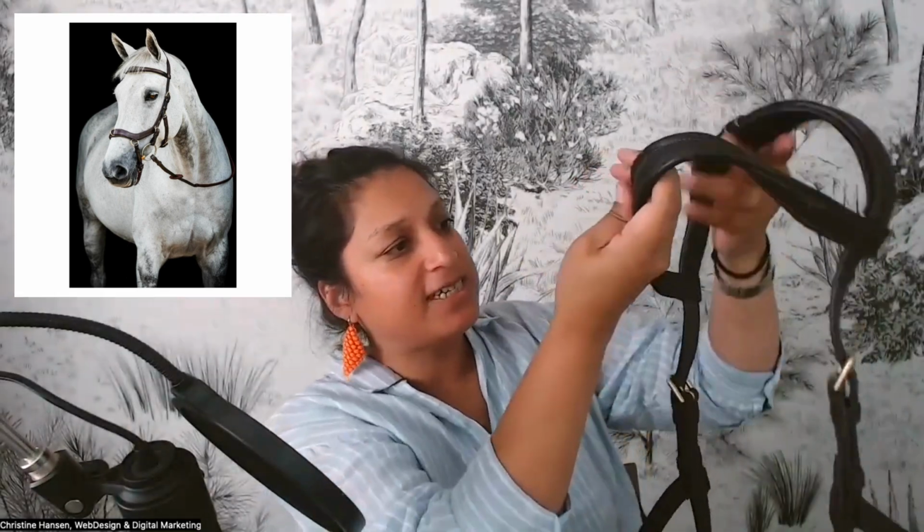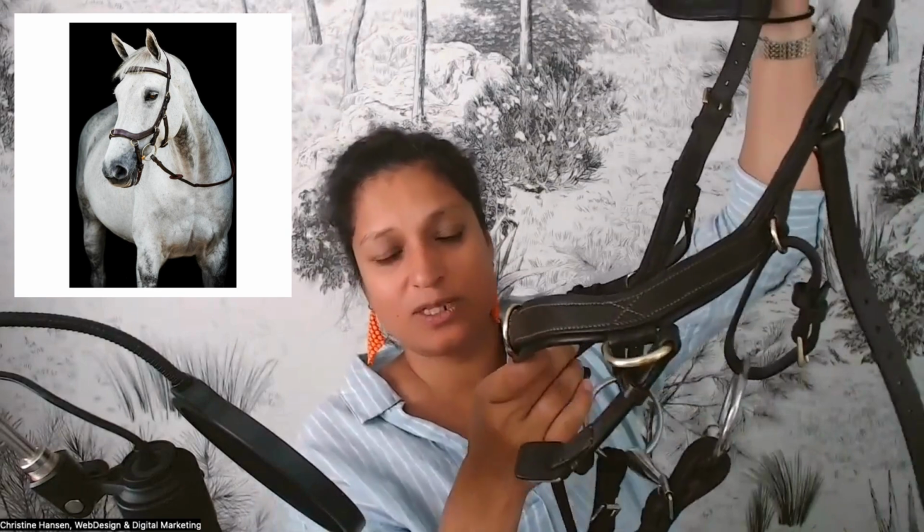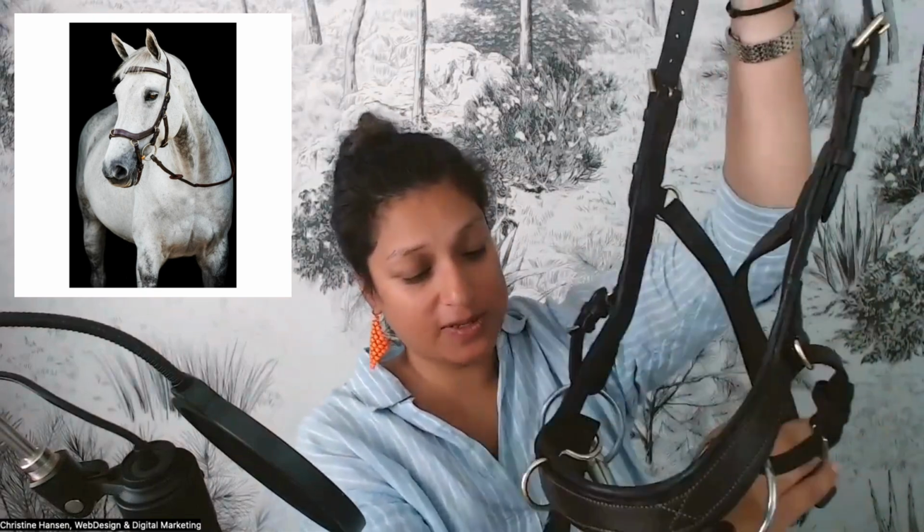So at first sight, it looks the same, and that's because I have configured it the same. But the first thing you will immediately notice is this. The design is the same, but it has this little piece here in the middle of the noseband, so that you can use it as a cavesson for lunging. I really like this because it has a really good fit, more than a regular halter, because it has the strap here on the side.